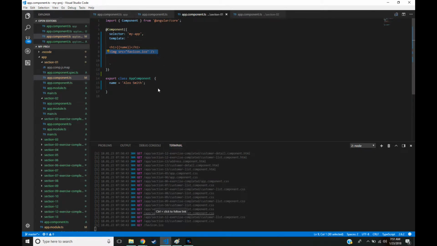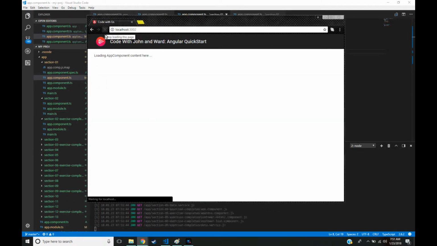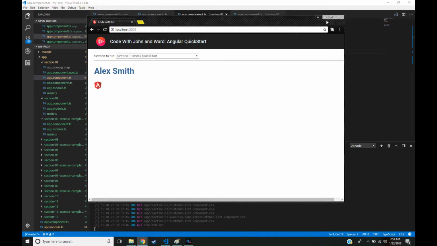If we want to go ahead and get this from the code, we will put a variable right here, image, and we would assign the link to our image, which for us is just favicon.ico, like we know right here. And then what we could do right here is we could say source. We would use our double mustaches here and just put image. And if we save and go back here, automatically it's loading and we see that the image is still here.